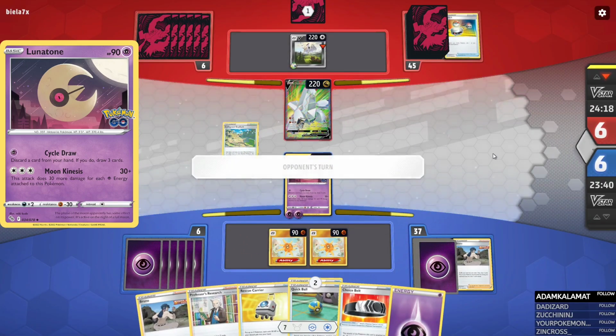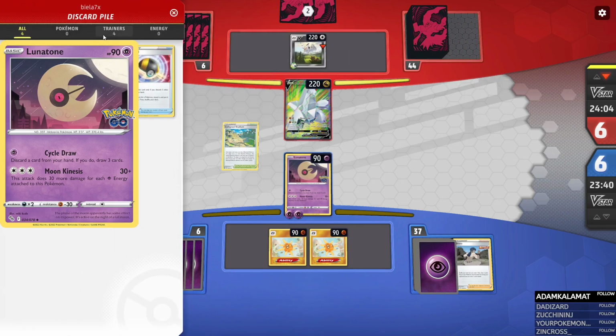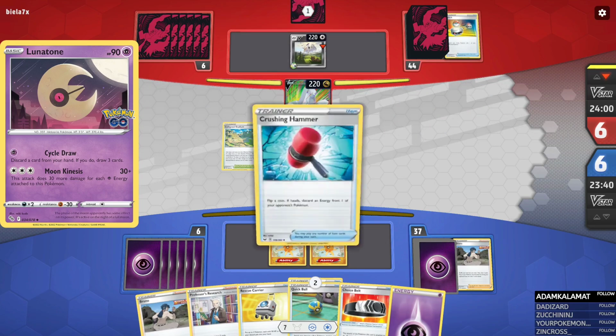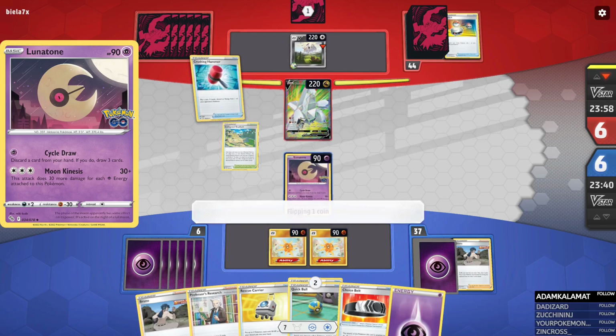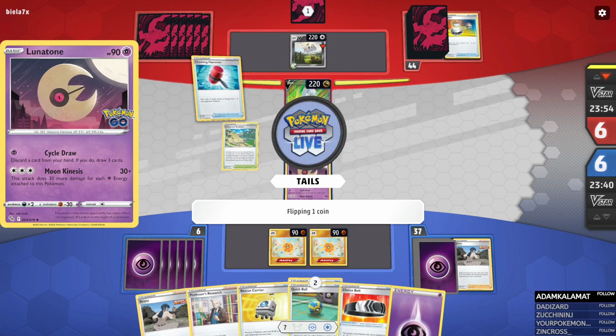Okay, that's pretty good. So now we have to hope that their last card in hand is not just an Arceus VSTAR. Let's just hope they don't get the absolute sauce here. And hope they burn their switch. They were greedy with that switch. They shouldn't have used it early. Crushing Hammer? Your Crushing Hammers are useless here. They mean nothing.